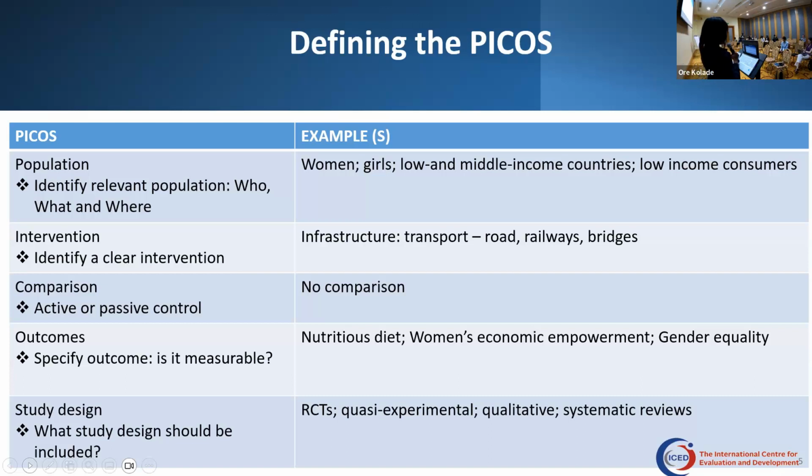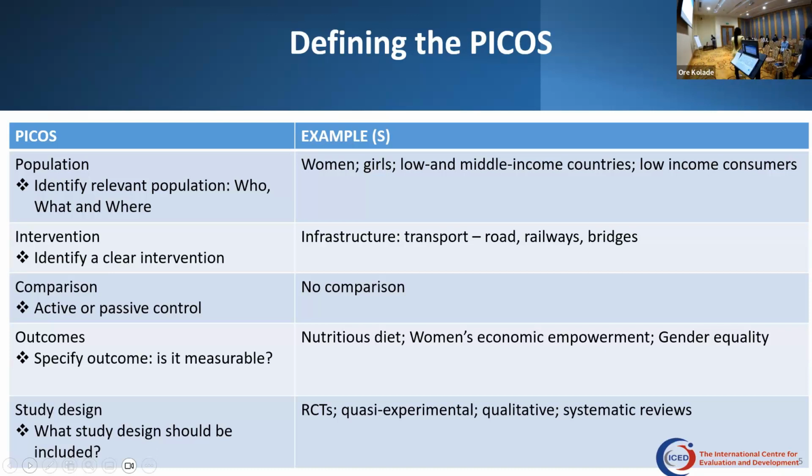Then you come to the study design. And here, are you interested in just RCTs and systematic reviews? Because we found out that WIE only includes RCTs and systematic reviews, but for other evidence gap maps developed by like the International Center for Evaluation and Development, we include other study designs like quasi-experimental, you have descriptive studies, all that. So Clarissa, continue with it.